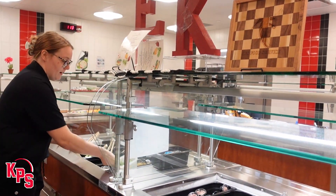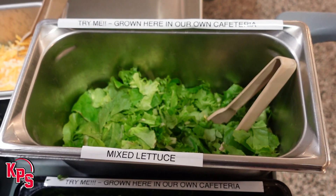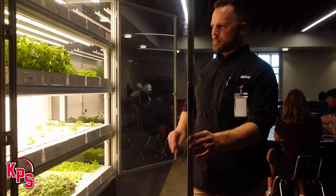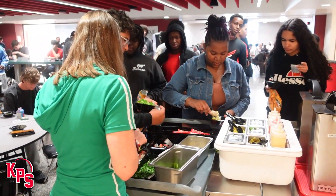Fresh veggies in a school cafeteria is pretty standard, but here at East Kentwood High School, where the vegetables are coming from is pretty unique. The vegetables are grown in a special mini greenhouse on the other side of the cafeteria. It's all hydroponic farming, and it's really an initiative to combine the services of child nutrition and the education process — an attempt at urban farming, bringing farm to school, going straight from the farm to the salad bar.